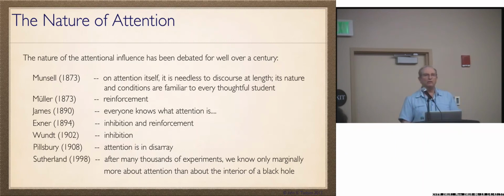But my favorite quote is from a review that Stuart Sutherland did in Nature, saying, after many thousands of experiments, we know only marginally more about attention than the interior of a black hole. I don't think it's that bad, but it does reflect the confusion that you see in the literature if you simply read experiment after experiment after experiment. This would be a plea to the community to start thinking about how one takes a body of experiments and creates a theory that might explain them.